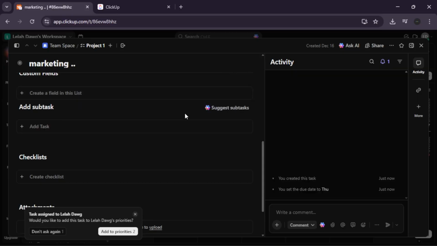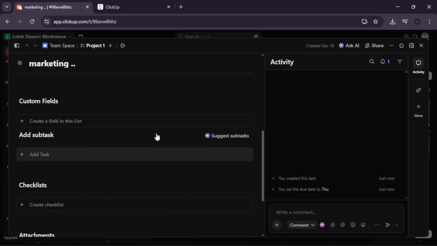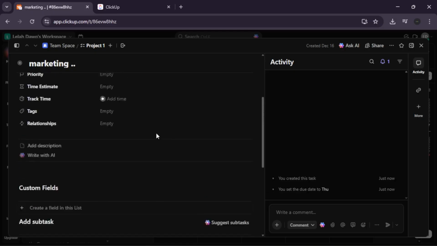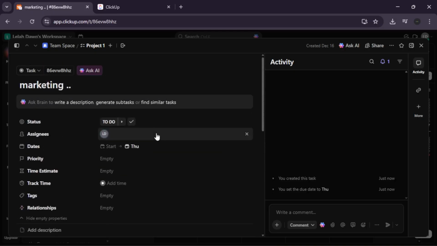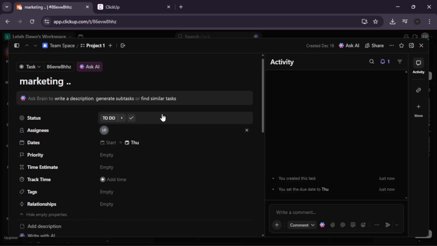Next, enable time tracking, optional but recommended. Time tracking supports resource management and capacity planning for recurring meetings. Start or log time. Start a timer when the meeting begins, or manually log the time afterward.